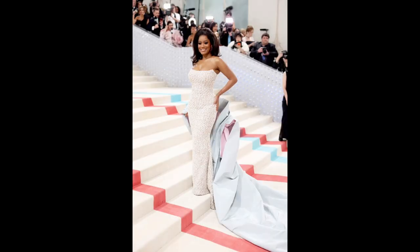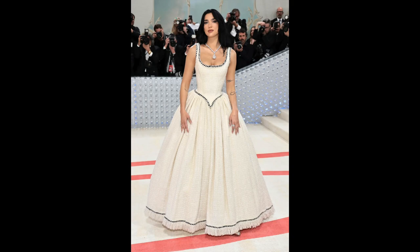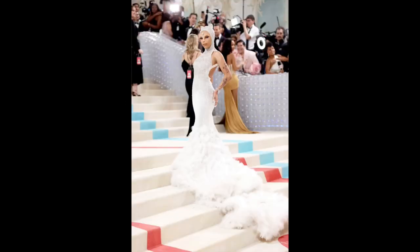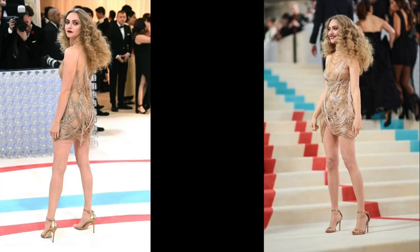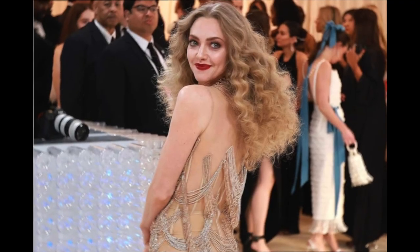Even so, there were a few outfits that I rather liked and possibly wished to recreate, but one look in particular stood out to me — and that was Amanda Seyfried. Her outfit was fine, not my favorite, but it wasn't the outfit my gaze locked on — it was her hair. Her hair was gorgeous. I have been having a bit of a struggle, a war really, with my hair lately, and I have tried to achieve that look several times without success, but I am inspired to go for it again.